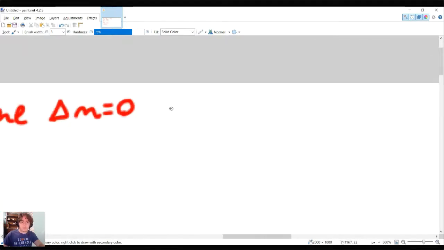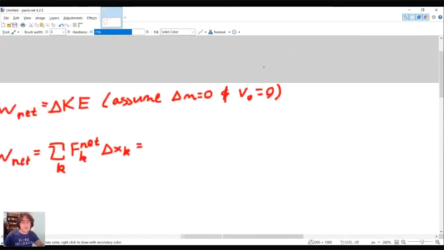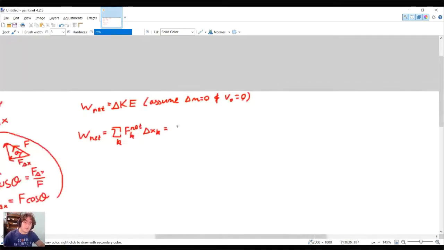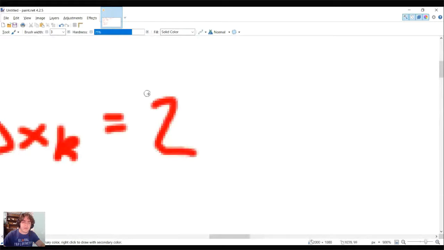And we're also going to assume that the initial speed is 0. This is just to simplify the calculations a little bit, and then we can extrapolate it to a non-zero initial speed. But what's the net force? We're going to go back to that. The net force is just ma, right?